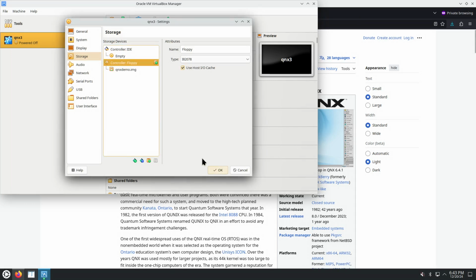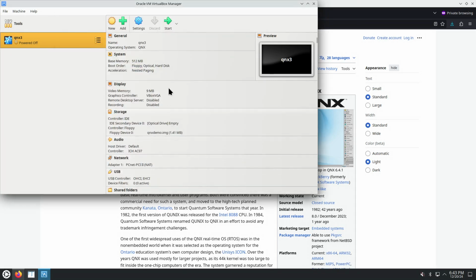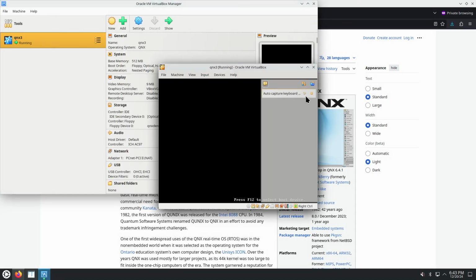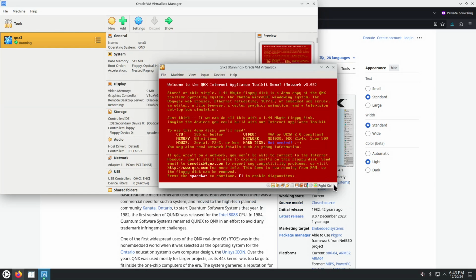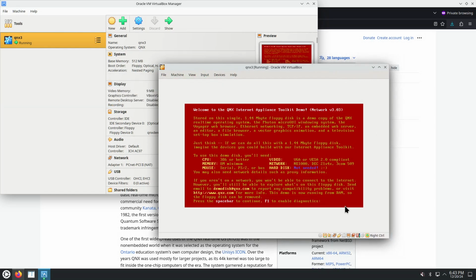Choose. OK. And we just start the virtual machine. So it's booting from the floppy disk. It's asking some questions. Space to continue.